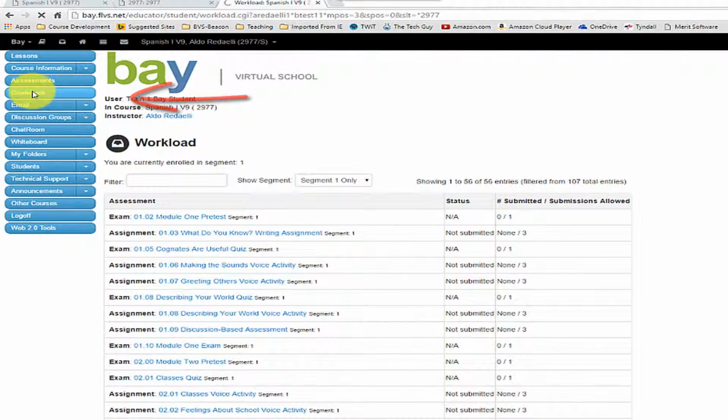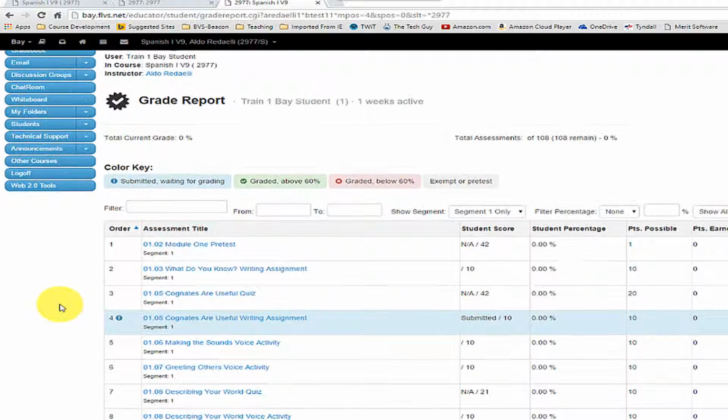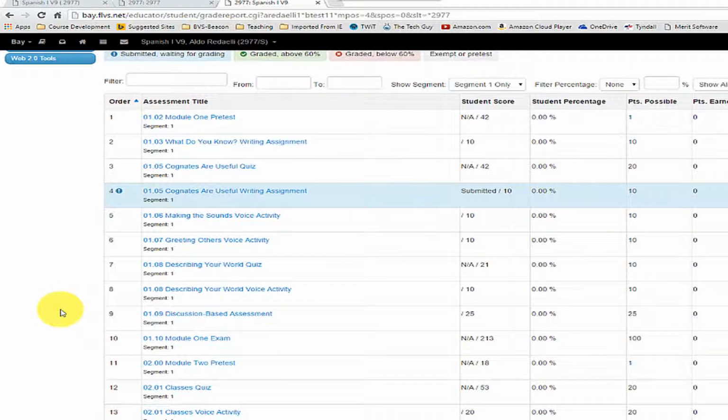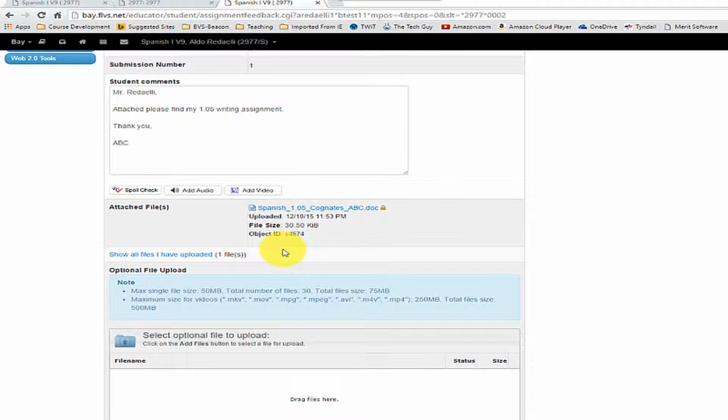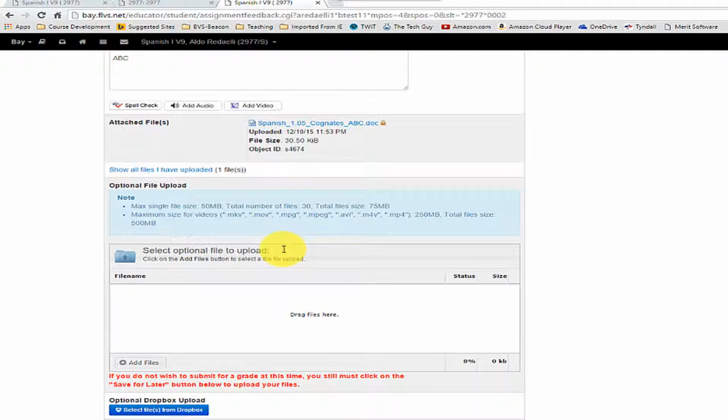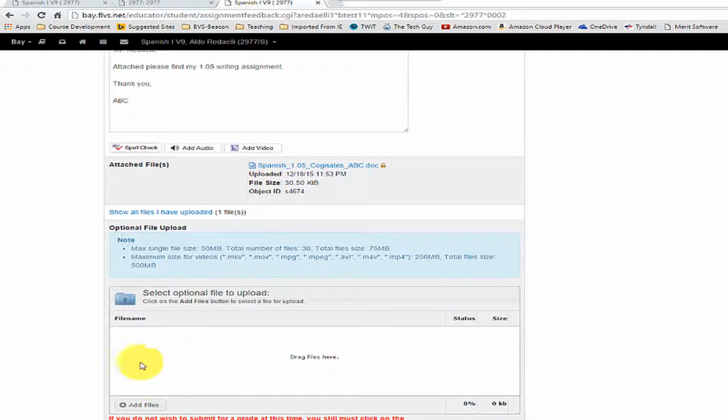If you want to submit it again, or if you want to look at it, you go to your gradebook. You see right there it's highlighted in blue, and at the top it says submitted, graded, and graded below, and it has the three different colors, and an exempt. But we're going to click on the assignment. So let's say the teacher gives you the assignment back because maybe you made a bad grade. So always click on the gradebook to see the files, where maybe you made a mistake.